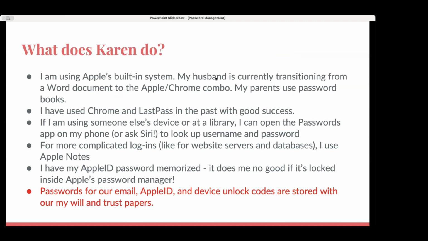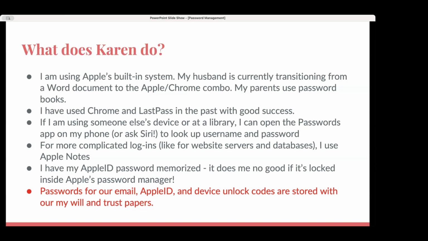As I mentioned, my husband used to do the Word document on his Windows PC, and the problem we were running into is he would update that document with a new password and save it, and then he couldn't remember where he saved the document. And now he's got another password that he wants to update, and he would find an older version of that Word document. And pretty soon, he had four different versions of that document. None of them were up to date. They were all different. And he was losing control.